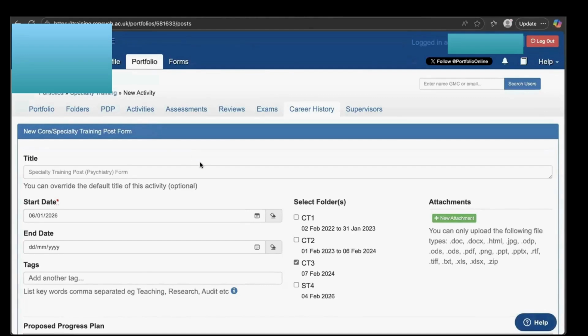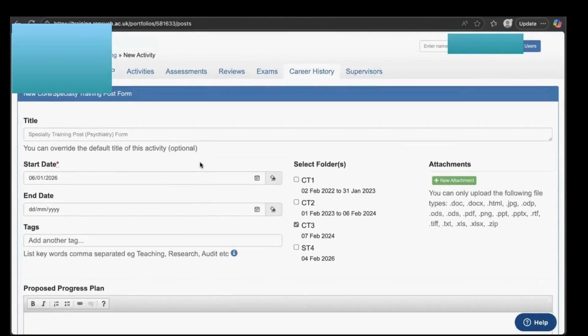Now, this is where you're going to fill in your details. So in the title box, you can override whatever is in here. Currently it states specialty training post psychiatry. You can override this by typing in there. So you can type the name of your post.